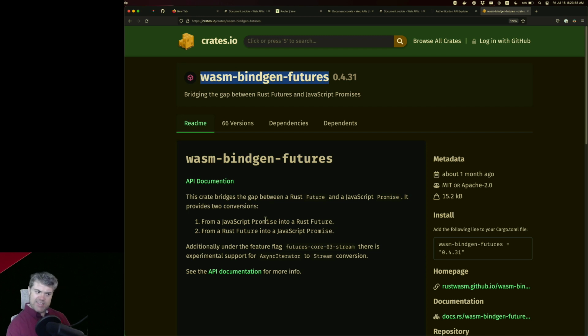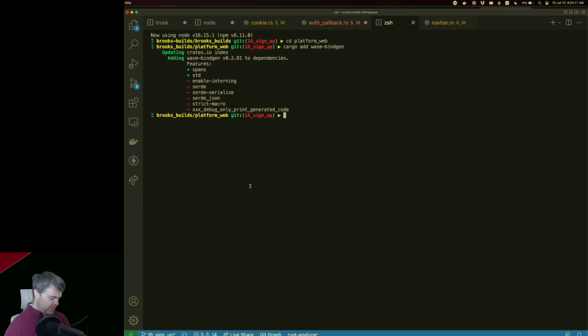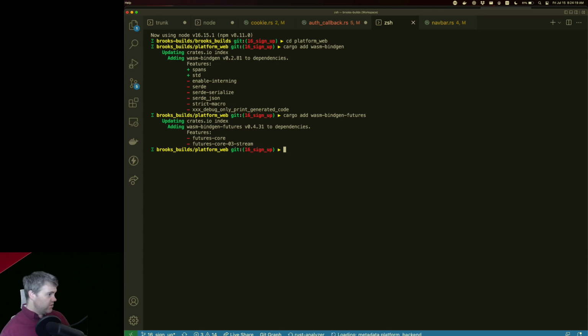There's a use async, which might also be interesting, which we can look into. For right now, I don't have the use hooks set up. So if I do a cargo add, okay, so this might just work as it is.